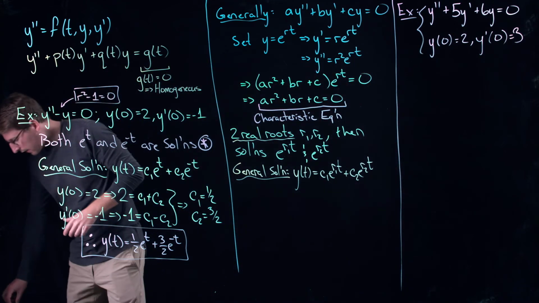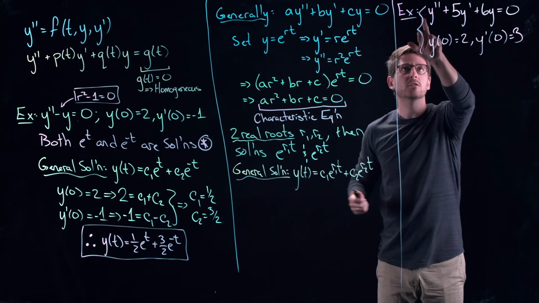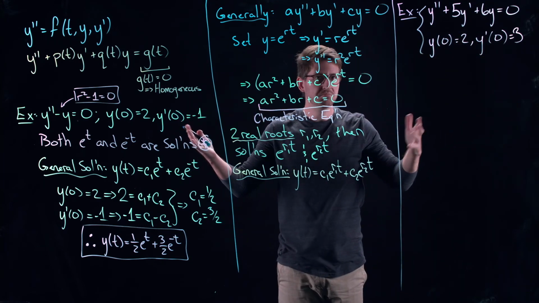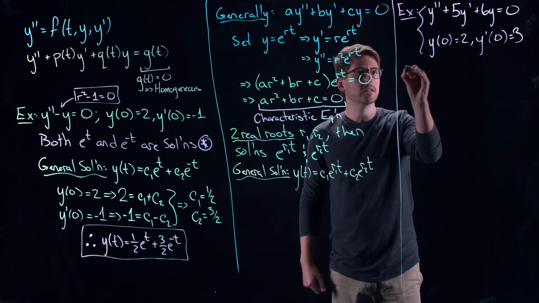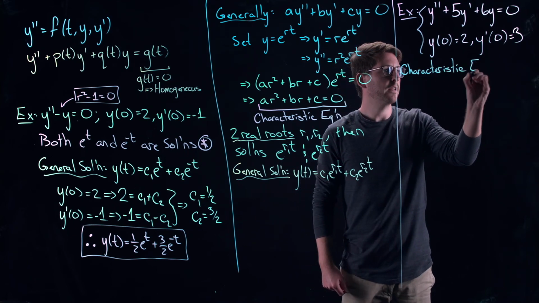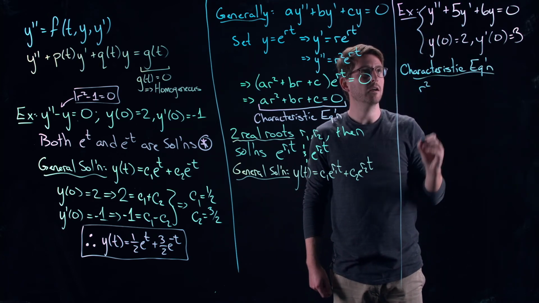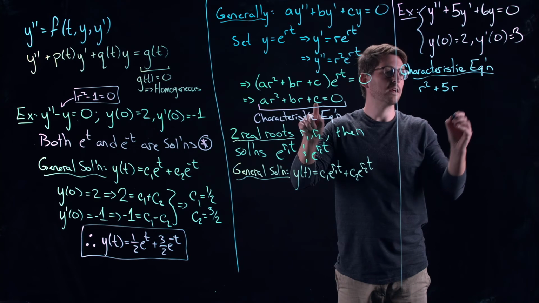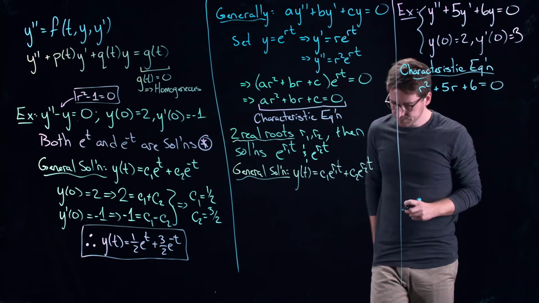Now here's the beauty of what we have. I can skip a lot of steps, right? Because now all I need to do is identify A, B, and C. And this produces the characteristic equation. I don't have to reinvent the wheel every time I work through this thing. I can now jump and say, okay, well, what's the characteristic equation? Well, the characteristic equation is given by A, which is 1, times r squared, plus B, which is 5, times r, plus C, which in this case is 6, is equal to 0.